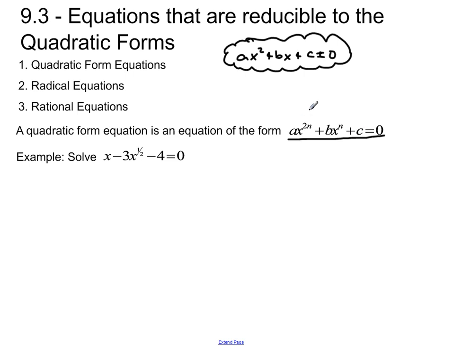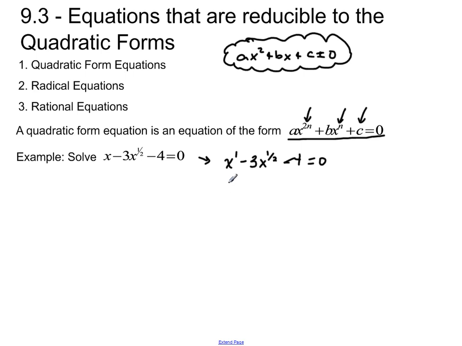We mean that the very first exponent is exactly twice the value of the exponent for the second term, followed by a constant term. And here's an example of one that is, in fact, a quadratic form. Why? Well, if you look at it, we're actually thinking that the very first term has an exponent of 1, and the second term has a variable, the same variable, with the exponent exactly half of that, minus 4. And so in that regard, we can treat it as a quadratic.